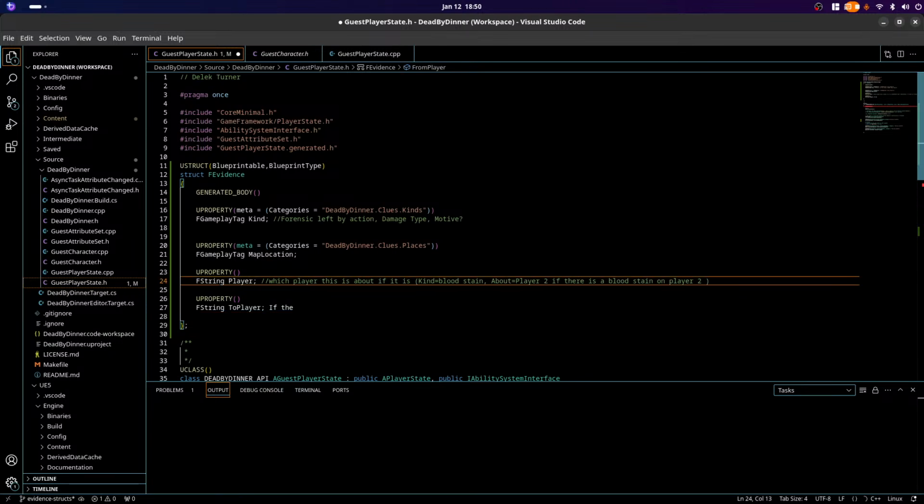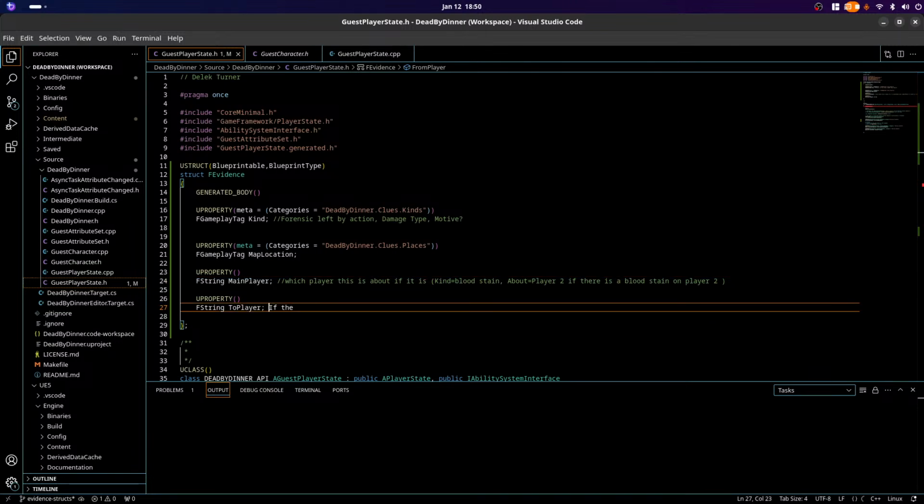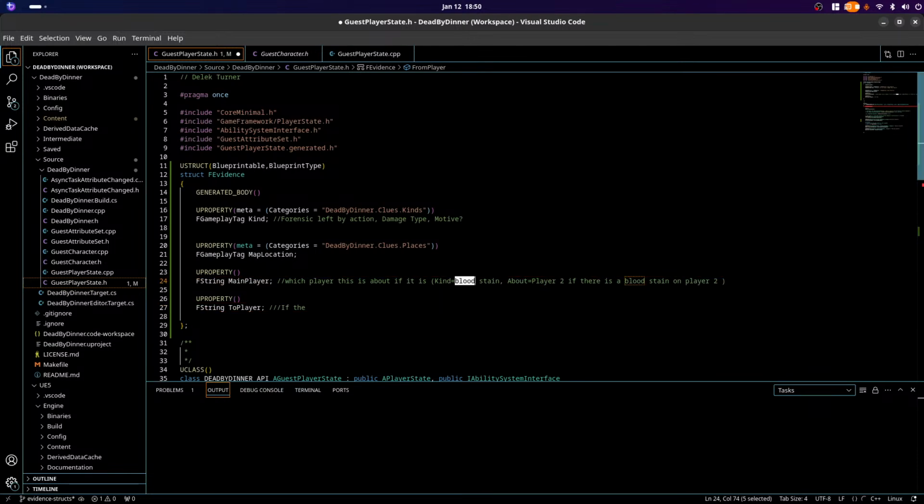There you go. Let's call this the main player. I think it's the best way because the main player is involved, and maybe somebody did something to somebody, like attacked somebody, or maybe that player just had blood on them.